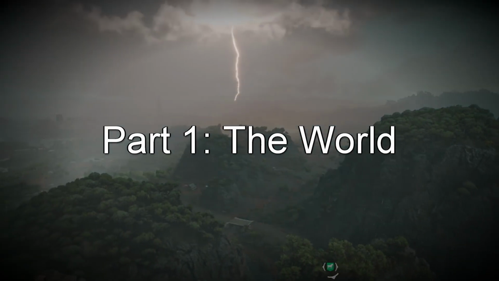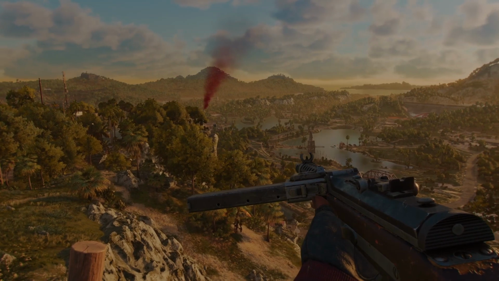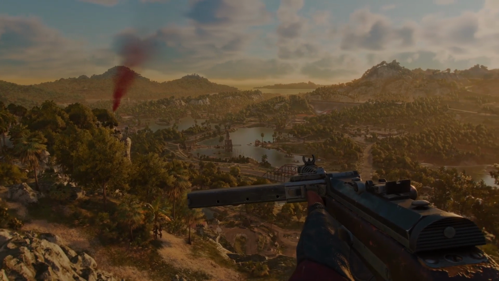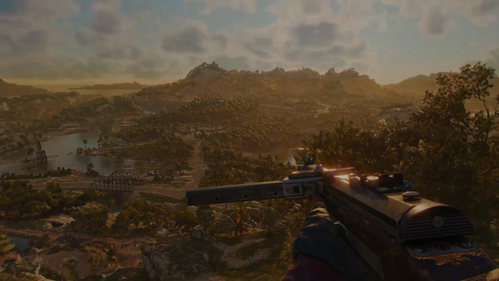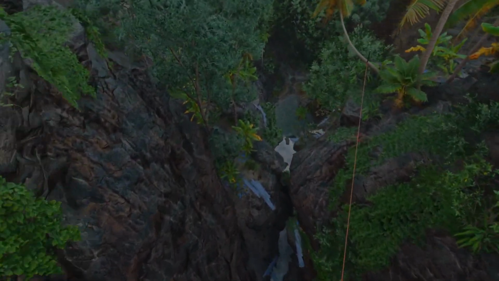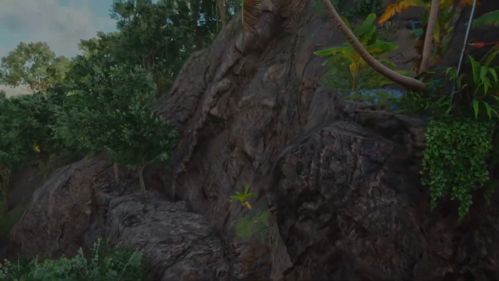Let's start with what Far Cry 6 does best, the world of Yara. Attention to detail, variety of landscapes, and a bevy of fun traversal options make this the best Far Cry world yet, which is not something I say lightly. Yara is a much more complete world than other recent games, with a near-perfect balance of untamed wilderness, unobtrusive trails and paths, and man-made infrastructure.